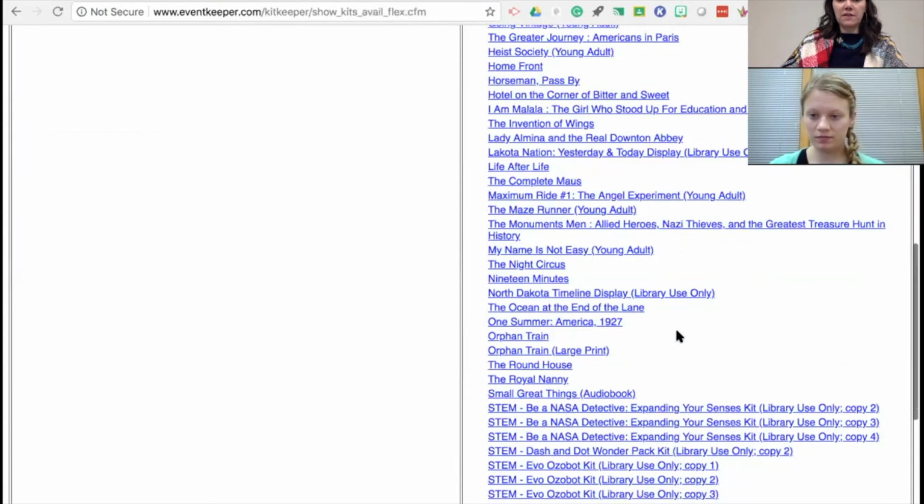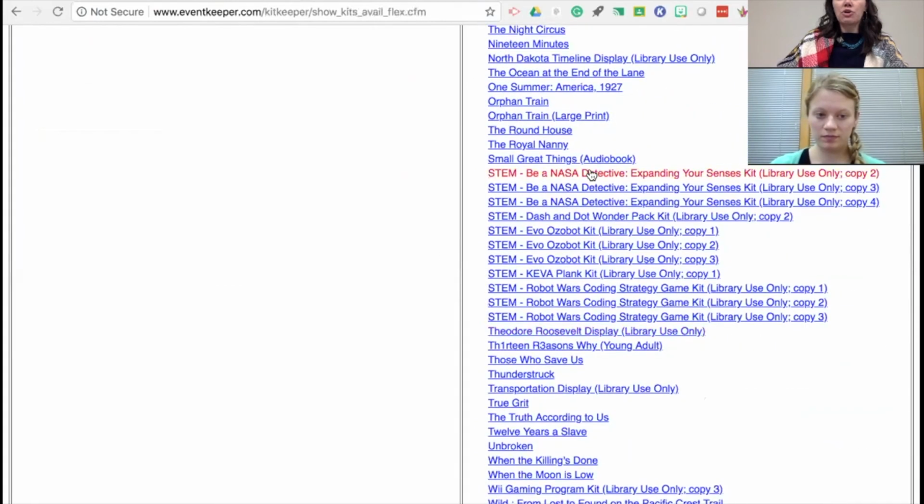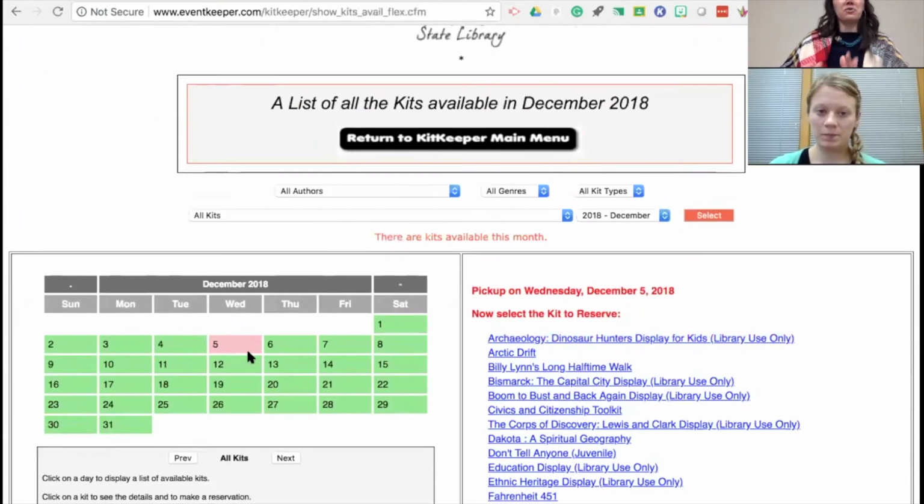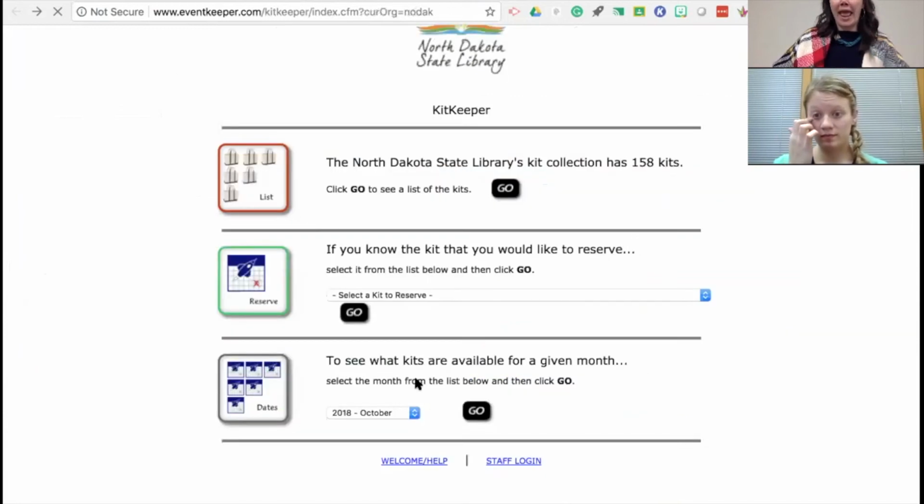So on December 5th, for part of the Hour of Code, you would have these STEM options still available for that day. So that would be another way, like if you have a target month or day range that you're thinking, I really want to do something coding at this time of year. I thought that was a very handy and teacher-friendly way to break it down of just when do you want to reserve something before you go through that hassle.